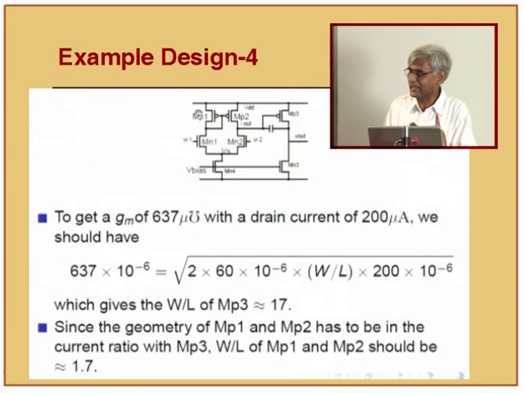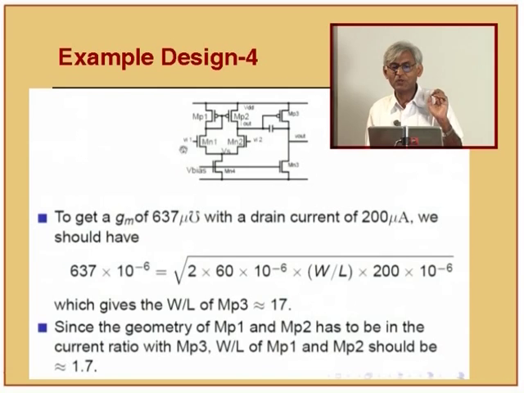Okay, at this stage, we know the bias currents through both the stages. We know the geometry and current of this, this, this, this, and this. Okay, as designers, what is our final job? To find the bias and to find the W by L. Then you have designed the transistor. Now we know the W by L.